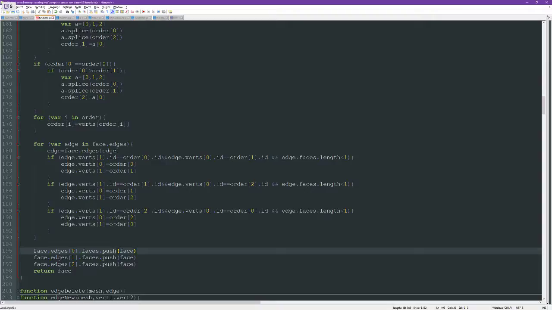Okay. And if it's the wrong way around and the first index, then this happens. If it's the wrong way around and it's the second index, then it's fine. Because it would be inverting. Okay.